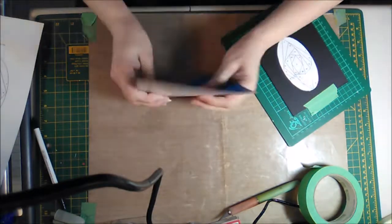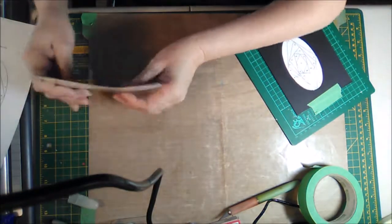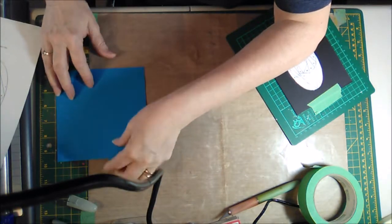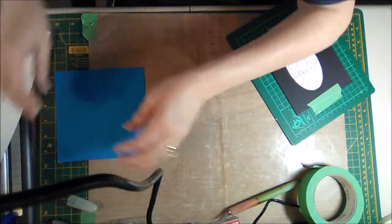So now the first thing I'm going to do is go over here. Let's see if I can do all 4 of these at a time. I should be able to.